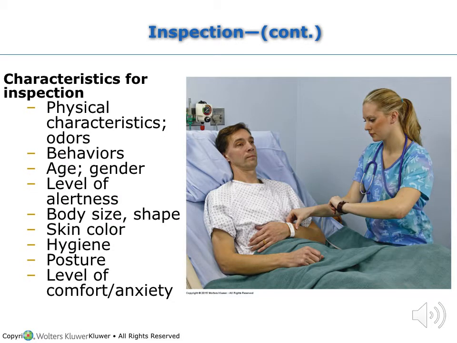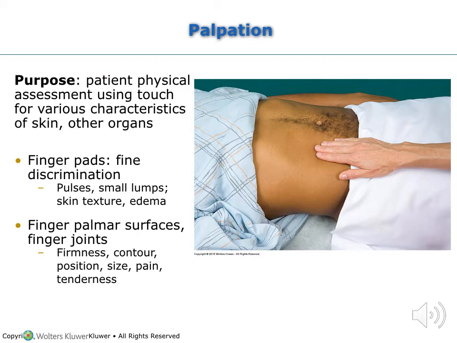So the other thing is, while you're performing some tasks like assessing vital signs, you can be doing a general inspection of your patient. You could be looking at their physical characteristics, noting their facial expression, their level of alertness, whether they appear anxious or nervous. And then we move on to palpation.